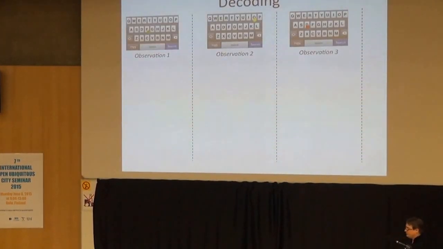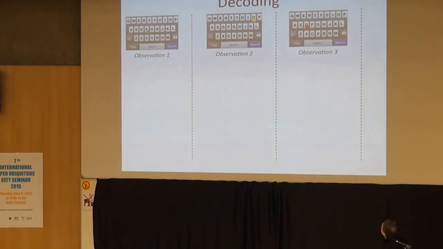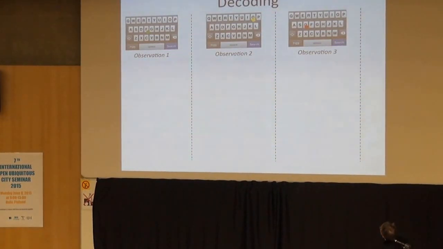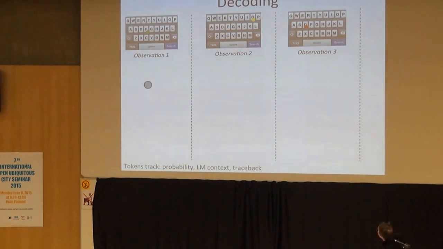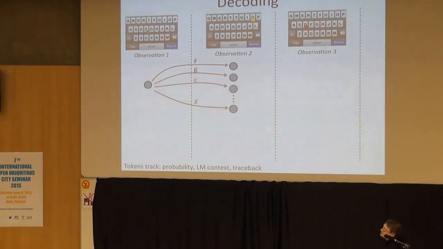Then we do the decoding step. So we have an observation sequence. Let's say 3 taps, and we want to decode these 3 taps. So what could a user be writing here? Well, the user is hitting something close to the F key, the O key, and the D key. So we're going to start with a token again. We're going to use token passing, as I talked about earlier. And this token is going to spawn a token for observation 1, and it's going to guess the letter F. It's also going to spawn tokens for any other hypothesis for this particular observation. So it's going to spawn a hypothesis for every letter on the keyboard. And it's also going to spawn a hypothesis that actually the user didn't intend to hit a key at this observation, for this observation 1.